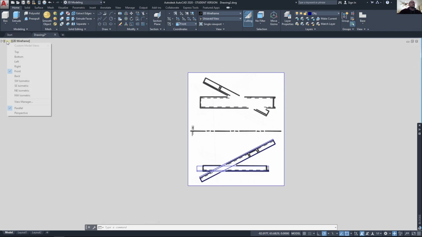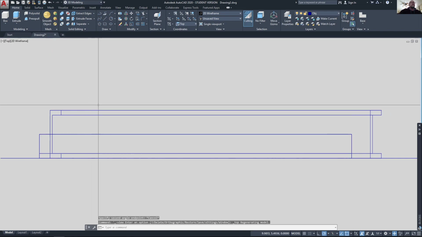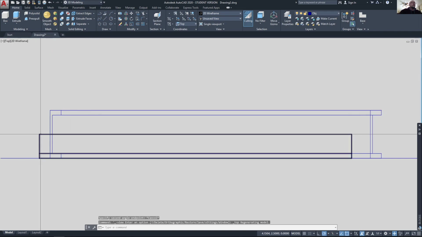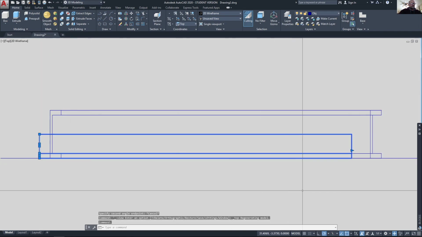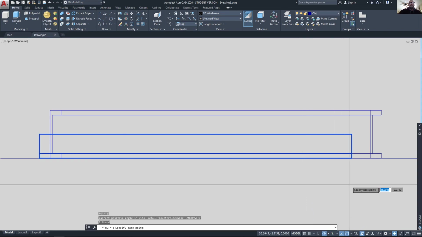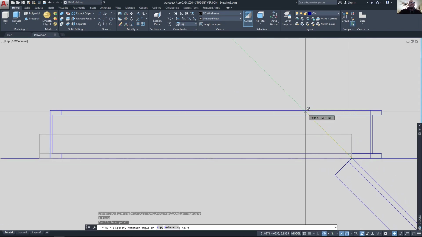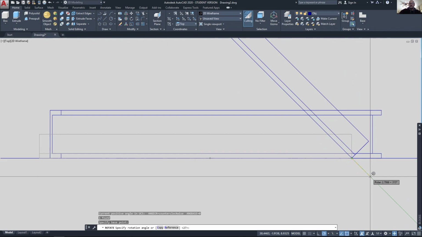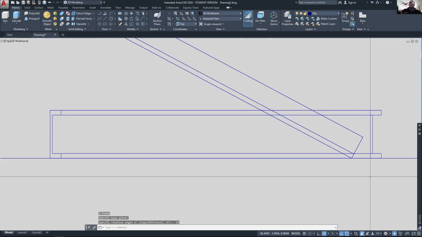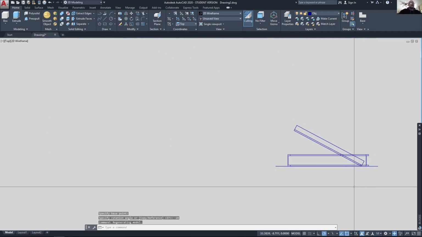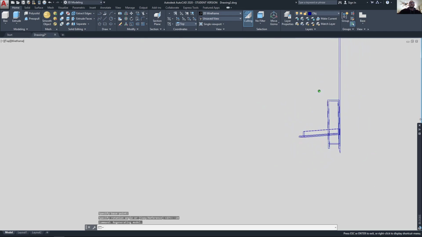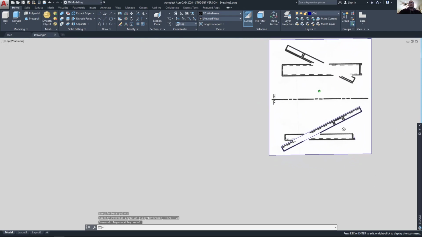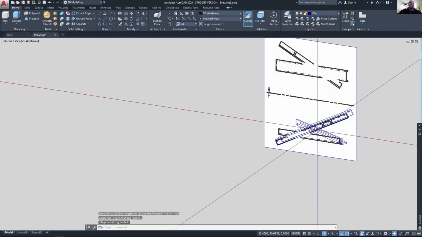So I'm going to pick up that L channel in the top view. That would be this guy, and I'm going to rotate it. Clockwise is negative, so negative 28 degrees. There it is.